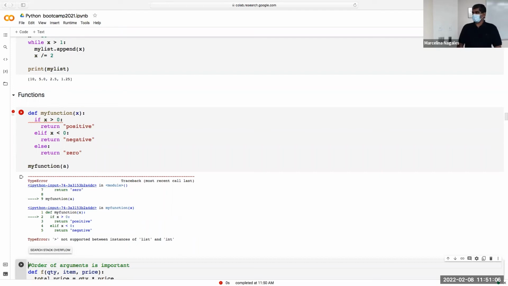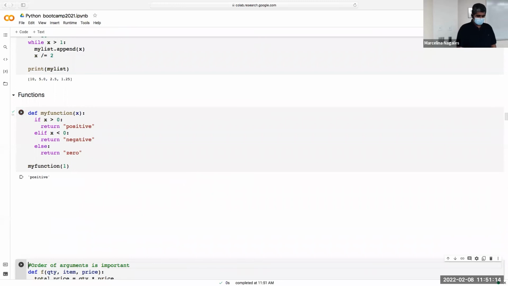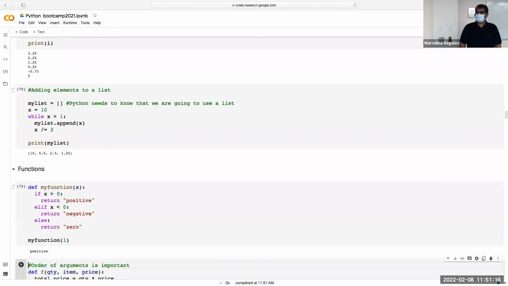It only knows how to deal with numbers. So in general, if you are defining a function, you should be careful about what could be the input, right? Or when you use the function, you have to be careful that it only gets the desired values. Otherwise, you will get an error, and you have to deal with that.